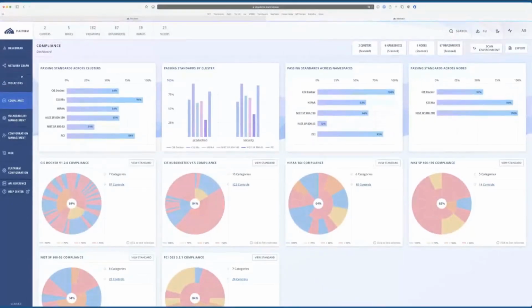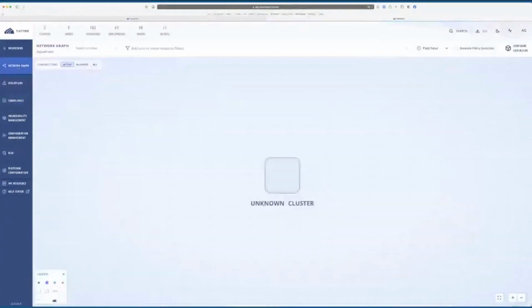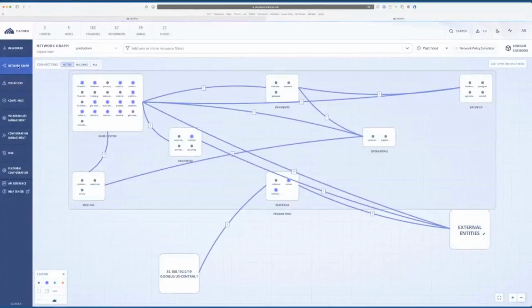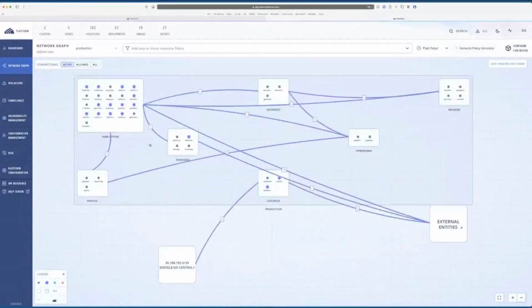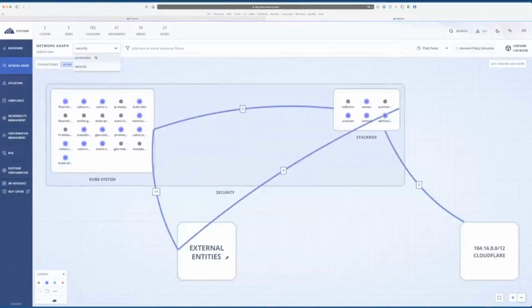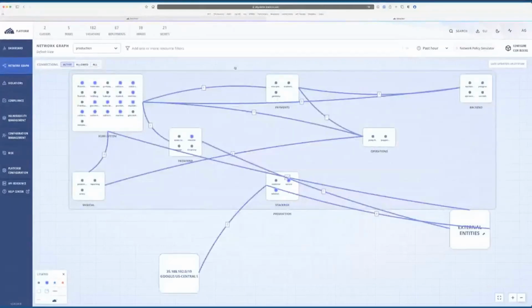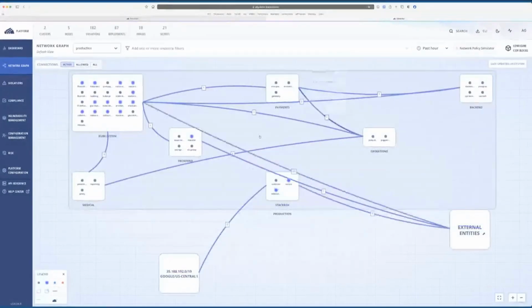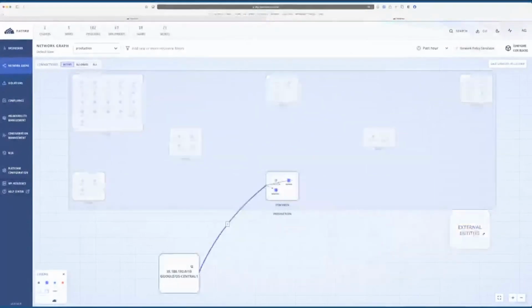Okay, now typically these are all the things you need to make sure you're hardened, and your supply chain and your infrastructure are properly configured and ready for deployment. So what happens when you actually deploy workloads on top of this environment? What ends up happening is StackRox draws you a visibility of everything that you have deployed. At a very high level, you can see we're looking at our production cluster. You can also look at other clusters if you choose to, but let's focus on production here. Everything in this box that you see shaded is our production. We also show you egress and ingress to external nodes and what they're doing talking to you.